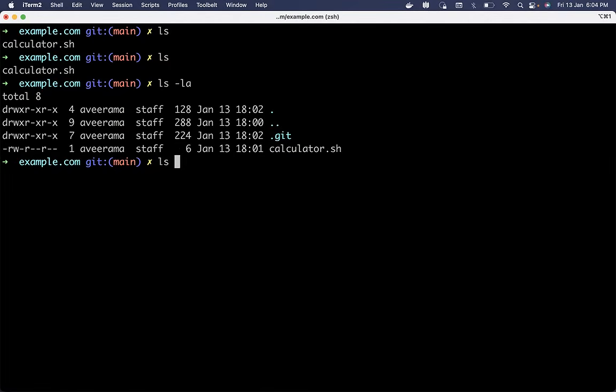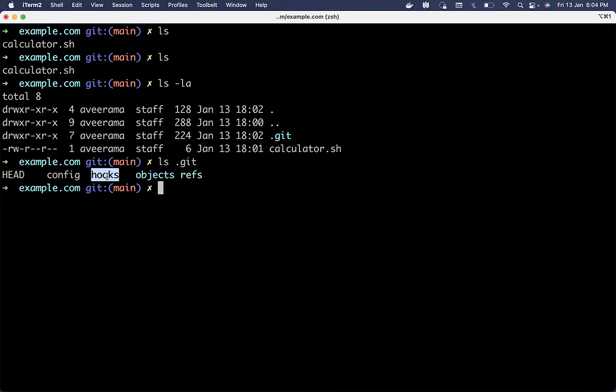So let's see what is in this .git before I jump in and explain git add, git commit and git push. If you look at this .git, it has very important things that Git uses for tracking this entire repository. The first things are refs and objects. Let's say you have created calculator.sh and a text file. Everything in Git is tracked as objects. That is where your Git objects come into place.